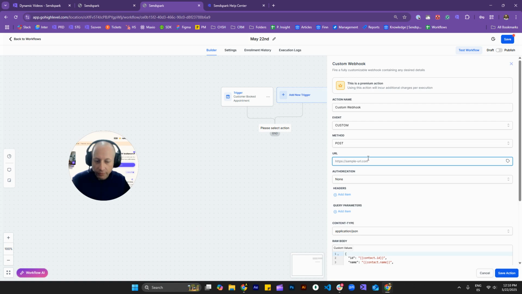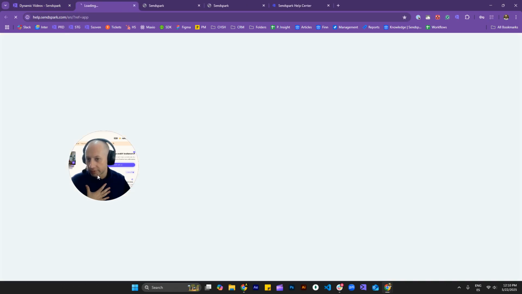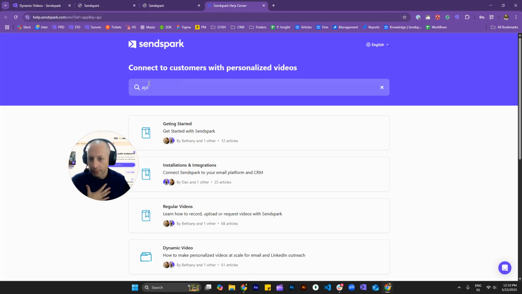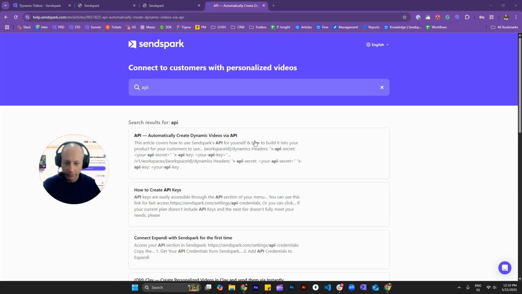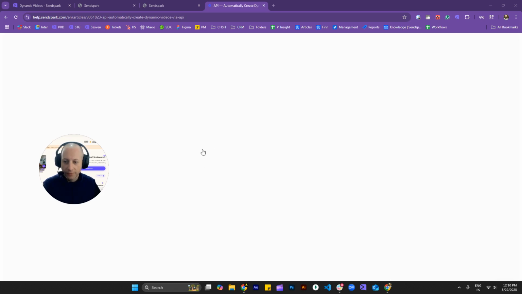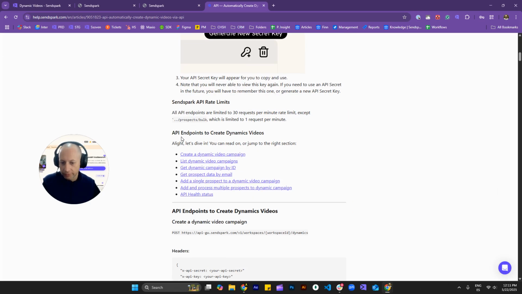Okay, but now when it comes to URL, this is something that we provide. So basically you can get that if you go here to the help center. I have it right here, and you can just type API. The very first option comes up, which is the one we need, and this is basically everything related to our public API and endpoints. So we want to find one. If you scroll down, you'll get a list.